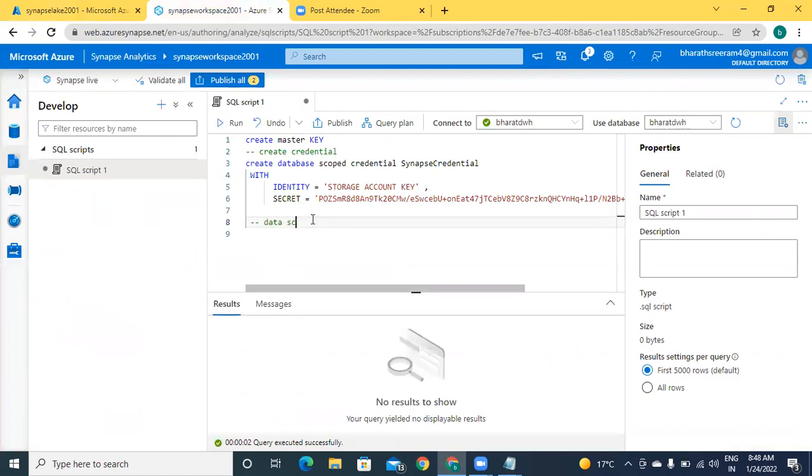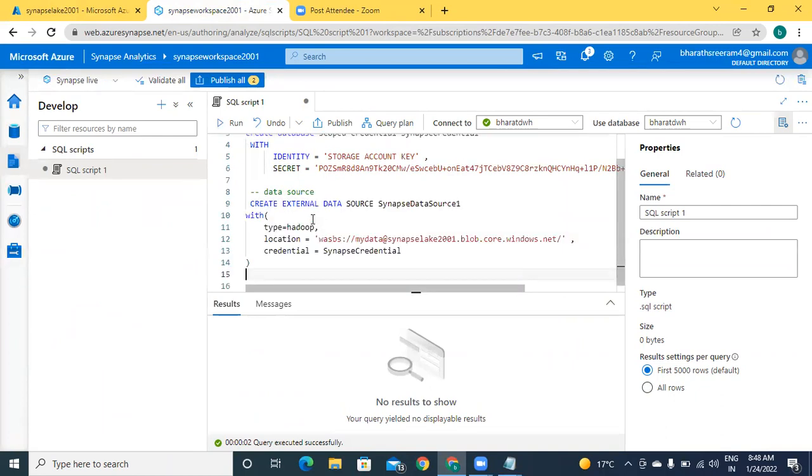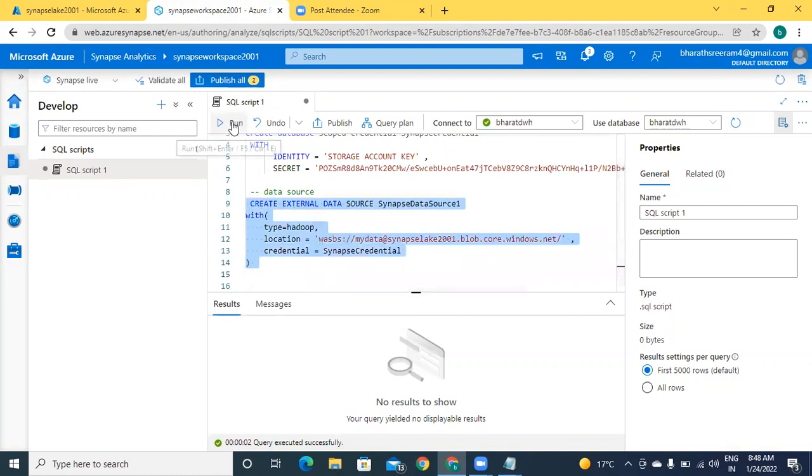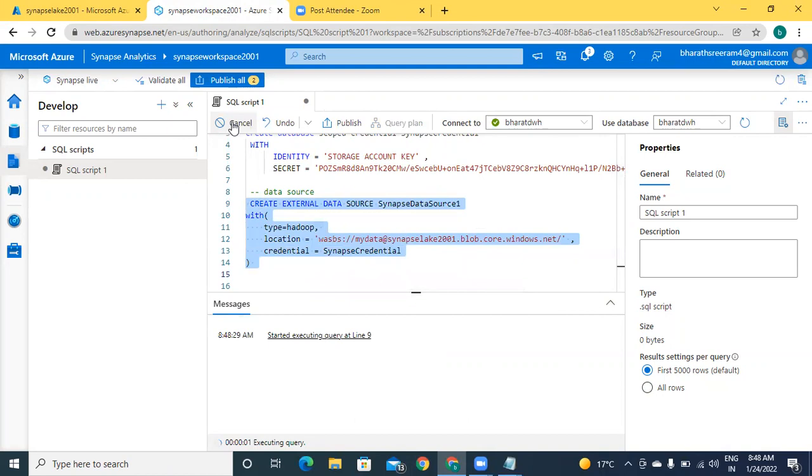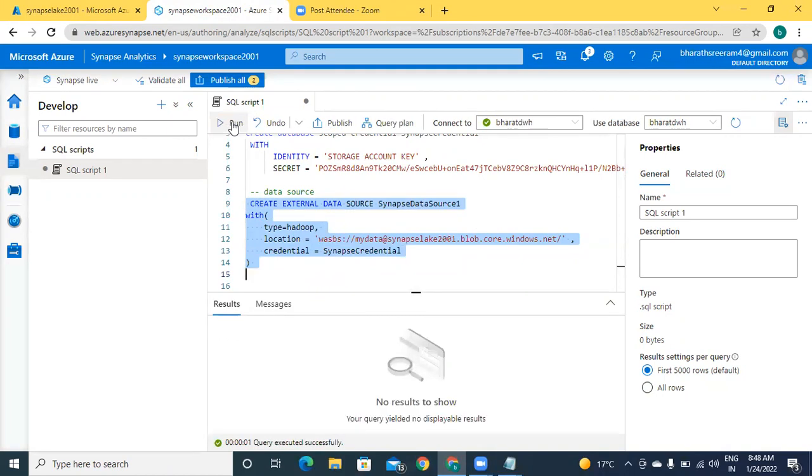We are creating a data source. Just executing only this part. Okay, executed successfully.